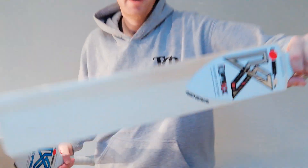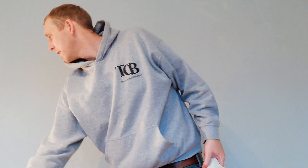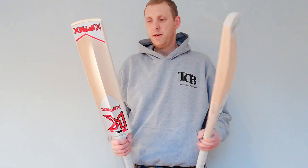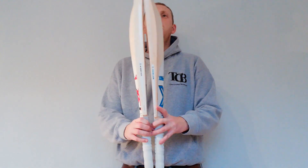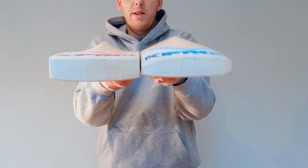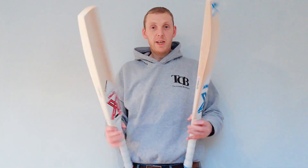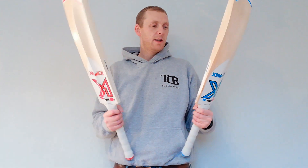They'll all be on the website very soon. Got the blue one on, and then the red. So we've got a couple on the website already in the black. Just a quick option so you can see the difference between the two shapes — you'll see the difference there in shape, and hopefully you can see the difference in shape if I can hold them still. Four brand spanking new Kippax bats. Brilliant bats. Don't forget about the two that are on the website — a couple of brilliant bats, these really are spot on.